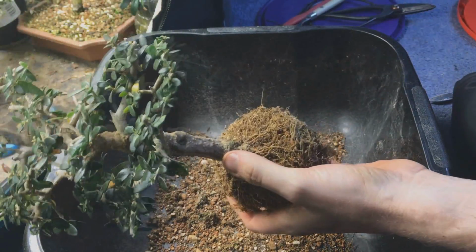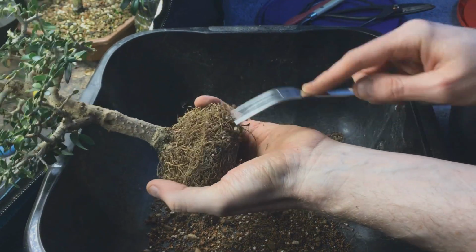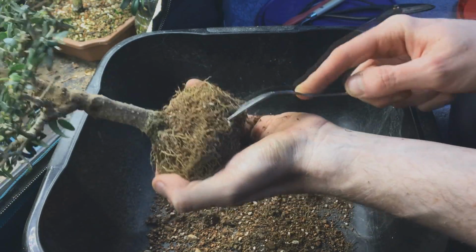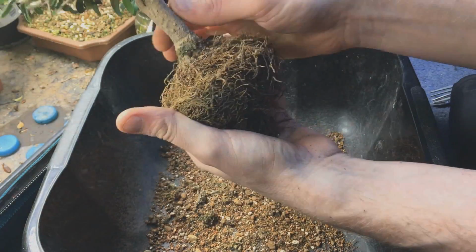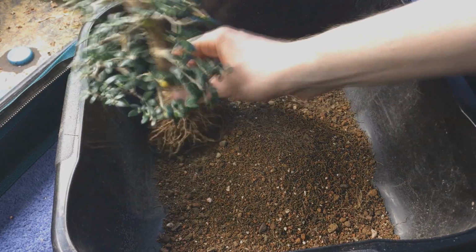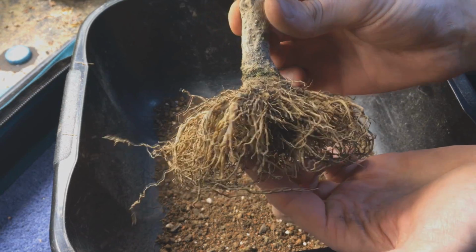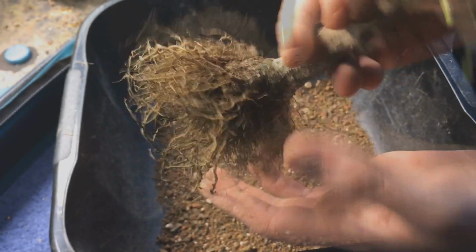Usually if it takes a long time to get the tree out of the pot, it takes even longer to rake it all out. But I got there in the end and I was left with this, so it's pretty decent. I have been working on it for the last few years now, and it's starting to look really nice. It doesn't need much work here, it just needs shortened back, so that's all I did.